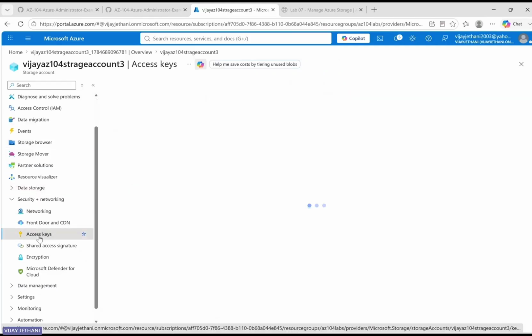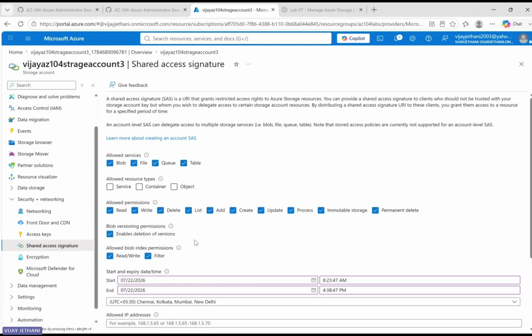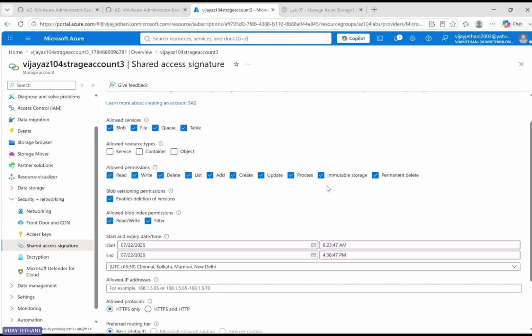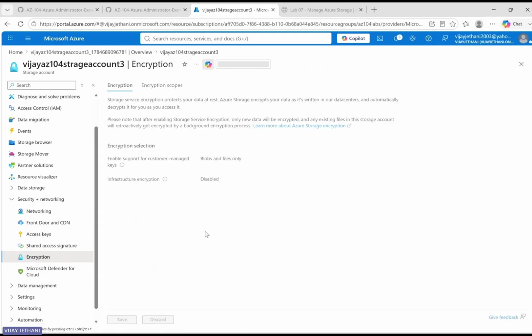So we covered access keys, which is at the storage account level, and the shared access signature. Now this, remember, which I have shown you, was at the container level. This is at the root level. So the security lies at the root level, then it flows directly based on what you have from the access, and then moves on directly.